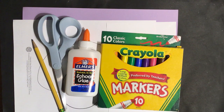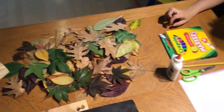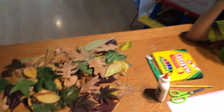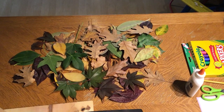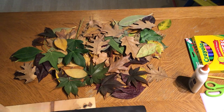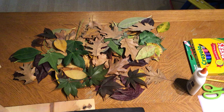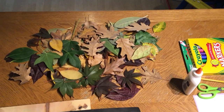So a bunch of leaves. So Sammy and I, here, I'll show them. Here's our huge pile of leaves. Here I have Sammy with me. Sammy and I took a walk and we collected all of these leaves. So before you continue on with the lesson, you need a huge stockpile of leaves. And ideally you want a ton of different colors. These were all the colors that we could find.